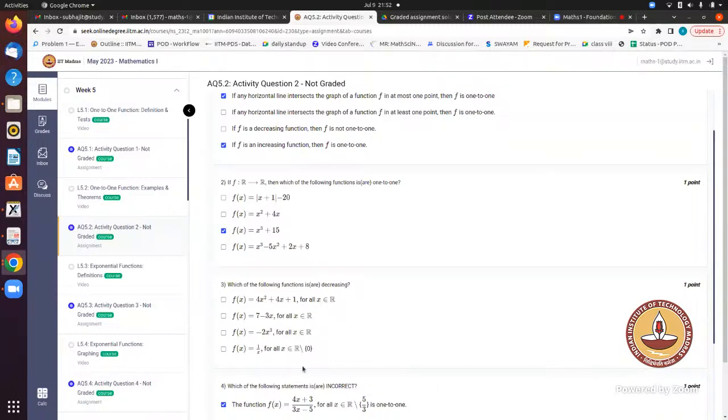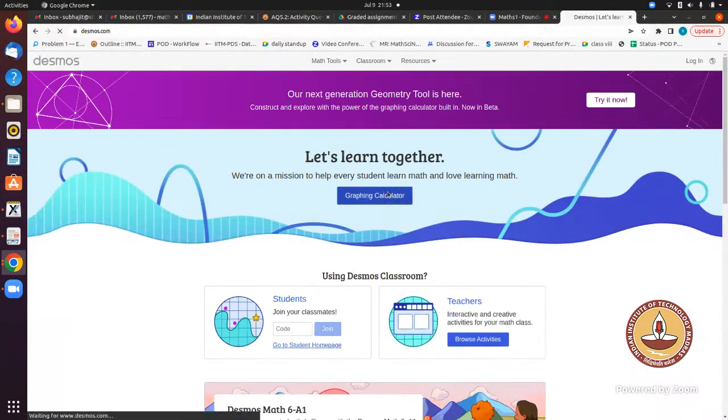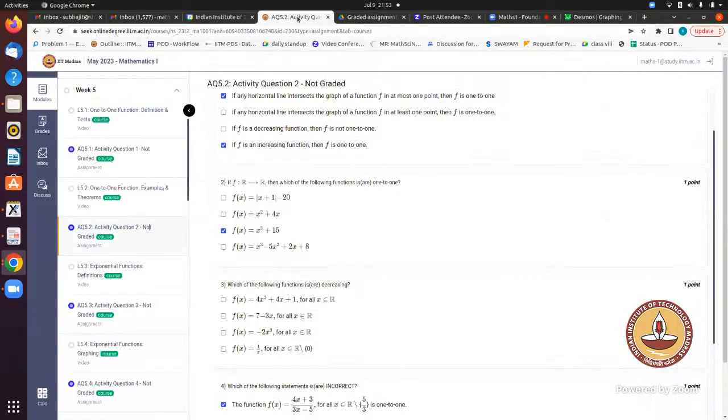Yeah, sir, question number 3. Answer option B, f(x) equals 7 minus 3x. Correct. Then this will be the right option. But how? So you are saying this should not be one of the correct options, is it? Sir, option C should not be the correct option. I mean, sir, this is from my point of view.